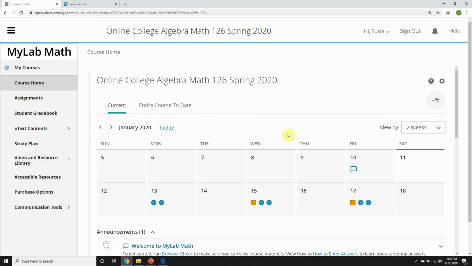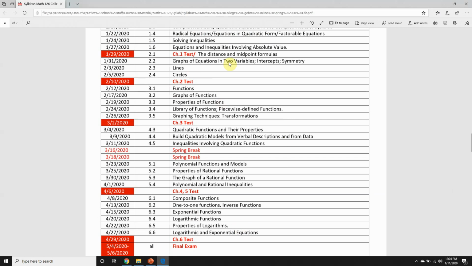So to begin with, you want to read. You want to read the textbook, and that's not meant to be a sarcastic comment in any way. Read the sections in the order as they appear on the calendar in the syllabus. Take notes as you read, chapter by chapter. You might be asking, well, how do I know what sections to read? Again, they're going to go in order of this table that is in the syllabus.